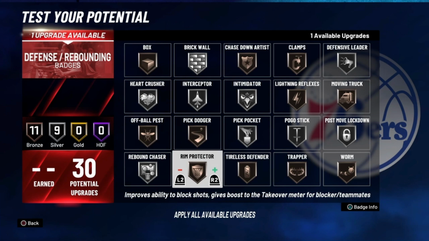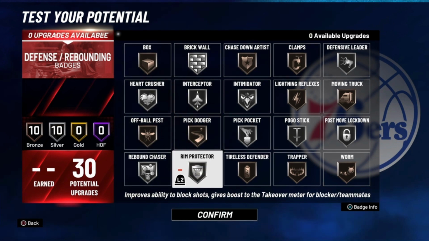All right, and a lot of times I feel like you don't get blocks when you don't have this badge on. There's animations where you would have got a block or even a snatch block had you had Rim Protector on, but because you didn't, 2K makes it so that you just jump in the air. Y'all know how 2K is, man. This jump is just animation based, so you need all the badges to get your animations, you feel me? But yeah, we're gonna move on from that.